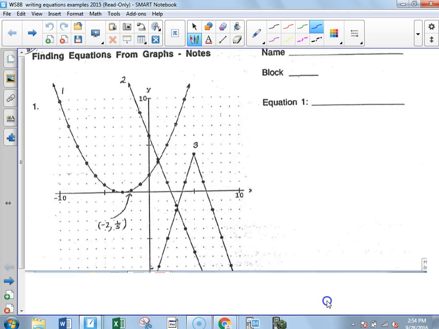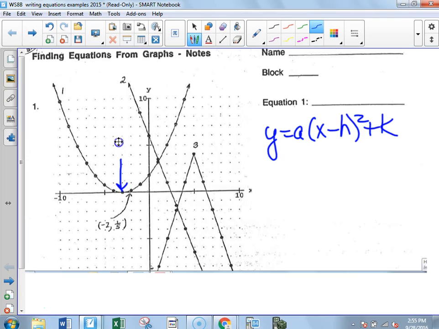We've actually done problems like number 1 already in the quadratic chapter. Remember, we took this vertex form of a parabola and we put in the vertex. Can anybody tell where that vertex is supposed to be? -3, 0? Is that what you're going with? Okay, and where did we put those numbers in? The H and the K.